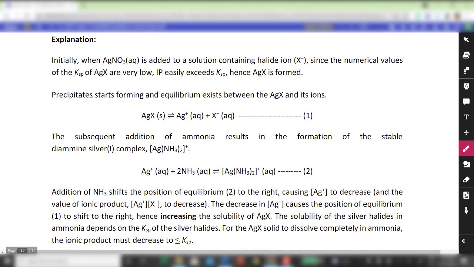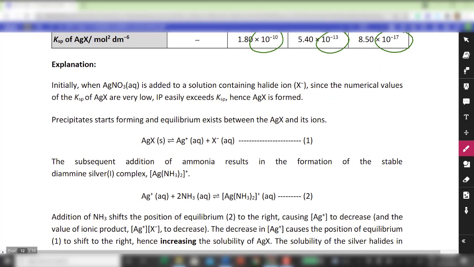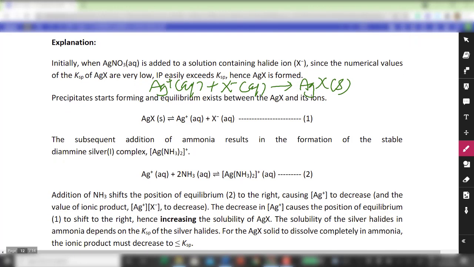You will be able to understand this a little bit better after you have done transition metals, or after we have gone through some of the QA lab. But in general, this is what happens. When you add silver nitrate to halide, you form, similar to what I've done above, the insoluble halides initially. And then when the maximum amount of halide is formed, it is able to maintain a small amount of silver plus and a small amount of X minus by virtue of its Ksp.